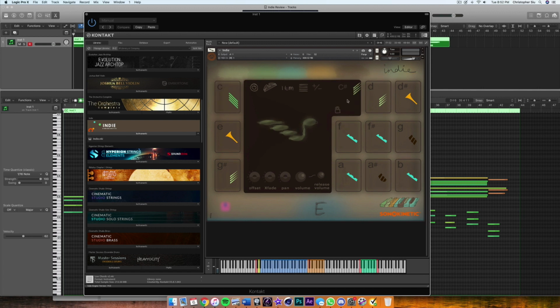So let's say I wanted to play these two phrases at the same time, so simultaneously. And let's say I wanted to change the volume of this one, but not this one. So I can go to this one and select this mod wheel now, and basically the mod wheel will not change this phrase. Okay, so let's do an example actually. Let's just turn off the mod wheel here again, and let's play C and C sharp phrases together and see what this sounds like.